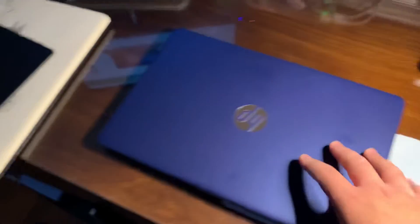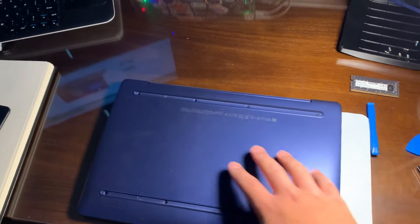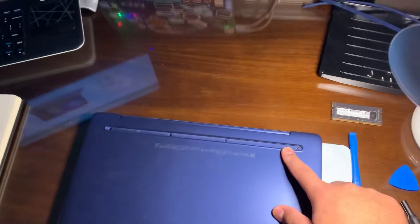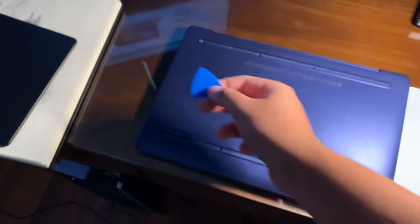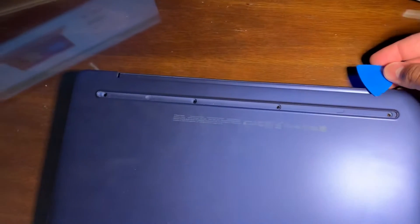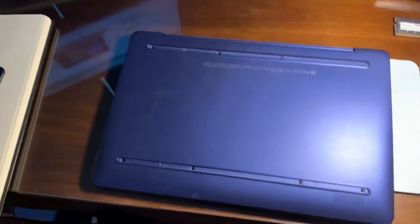When I was taking this apart it's actually really simple, although not exactly the greatest since you have to remove adhesive strips. Here are the feet — it looks pretty modern when you have them on, but once you take those off there are eight screws: four up top and four on the bottom. With a plastic pick you flip it over and release all the clips around. When you get to the hinges, get the pick under the seam, push like that, and slide it across to get the plastic clips off too.